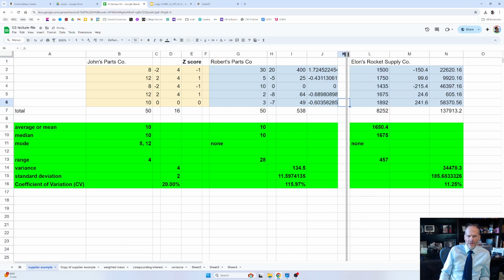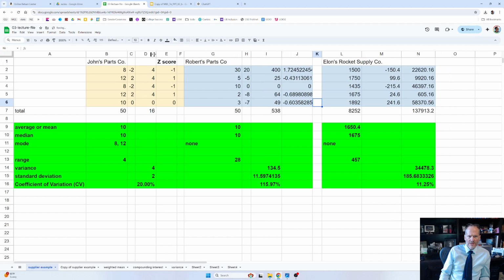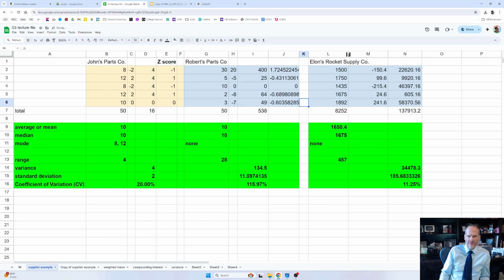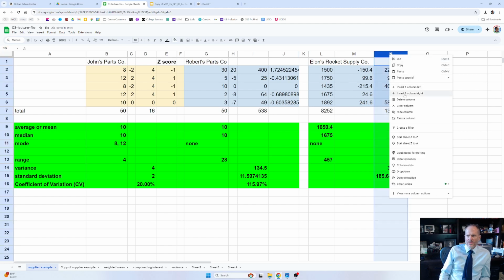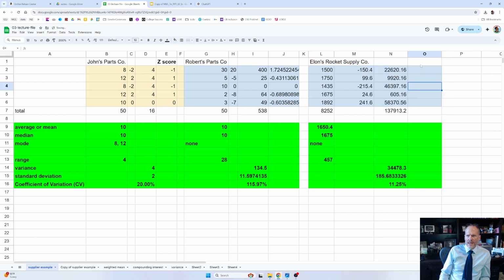And now for the final one, I'll just bring this over a little bit here and bring this over a little bit here, just bring all my stuff in so it all fits a little bit better. There we go. And so for this final one here, I'm going to insert one more column to the right, and then I'm going to do my z-score here. So I'll copy this over, Control C, and there's that, Control V, and I'll format these.